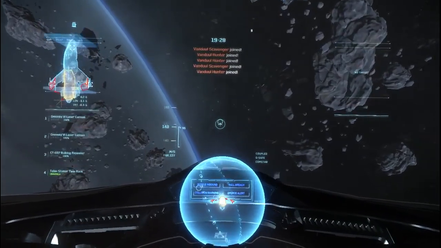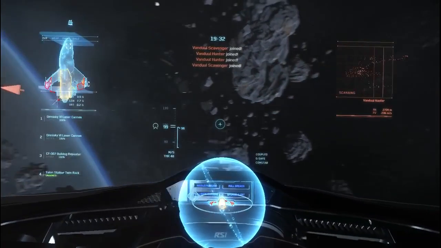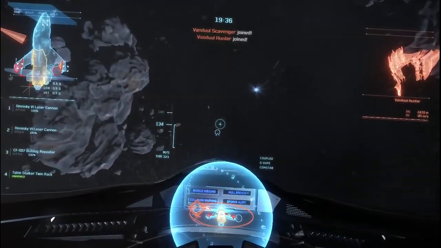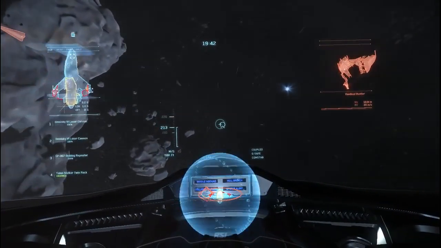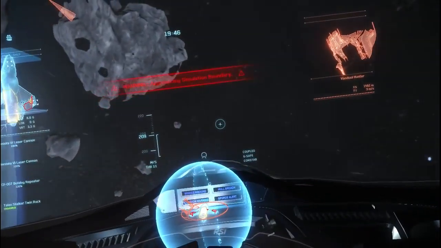All right, so I'm gonna try and take out these hunters first, but I'm going to hide behind an asteroid and let my allies take some of the heat and let these guys spread out some. If you attack the Vanduul while they're all clustered together, they will annihilate you.